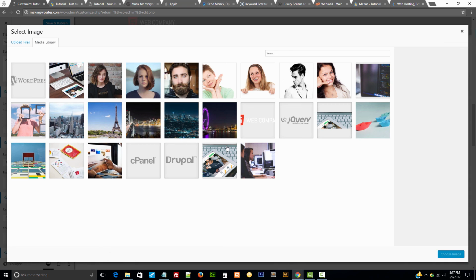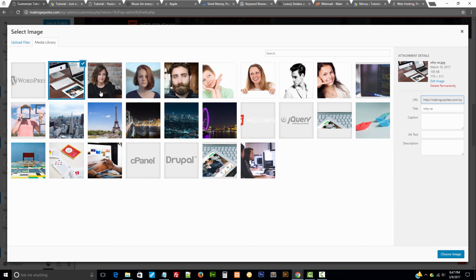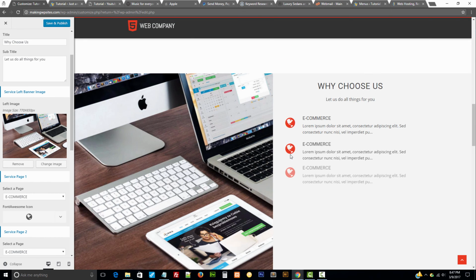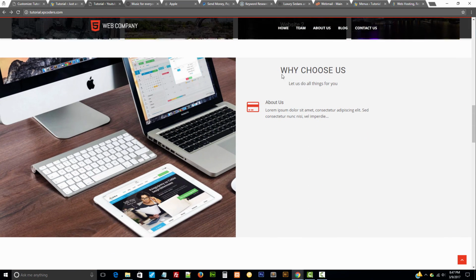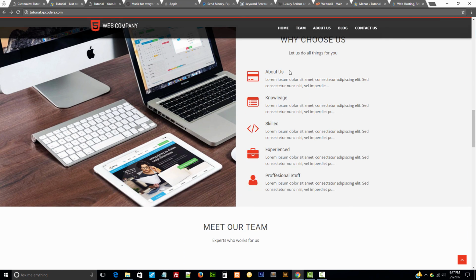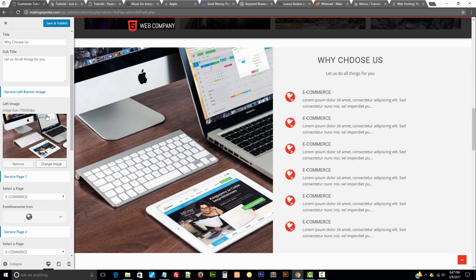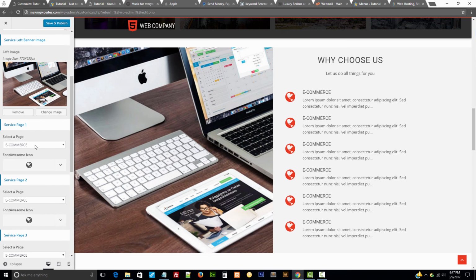Select the image, and the image we're gonna use there is, where do we have that image? This one. Okay, why choose us? Okay, go ahead and insert that there, and next thing we're gonna do is choose the corresponding icons. So we're gonna go back here to our demo. So the first thing we're gonna do, this should be affordable. So let's type in affordable. Actually, in this case, we're gonna have to create the pages here too. Right now, we're just gonna set the icons and then create the pages.